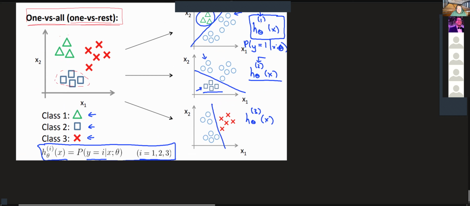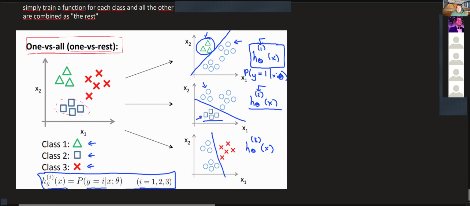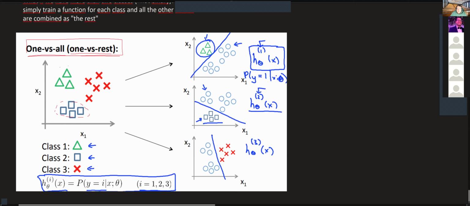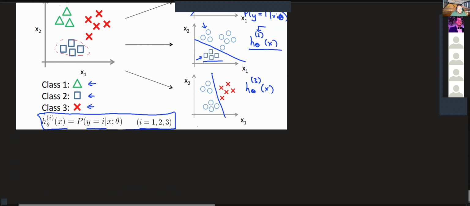And we train these three classifiers, right? And whichever classifier has the largest value, we say this is it. For this, we always put in the same x values, obviously. So for a set of x values, we use this classifier and get a number between 0 and 1. Then here is a number between 0 and 1, and here's a number between 0 and 1, and the highest number wins. This is the highest score we can have, and this is it.